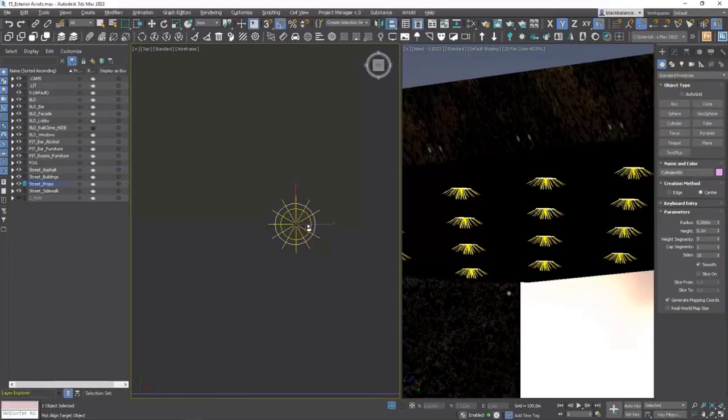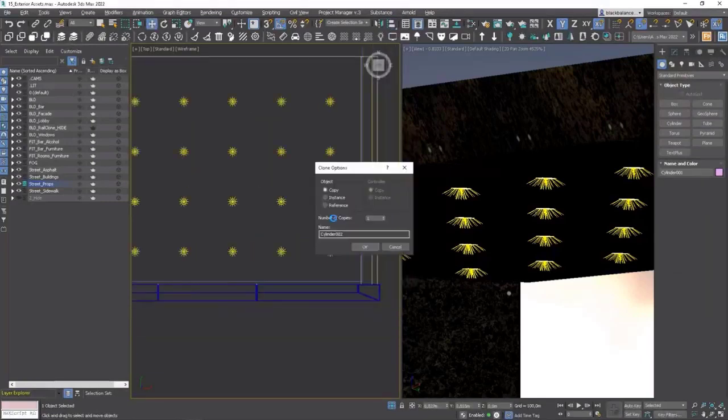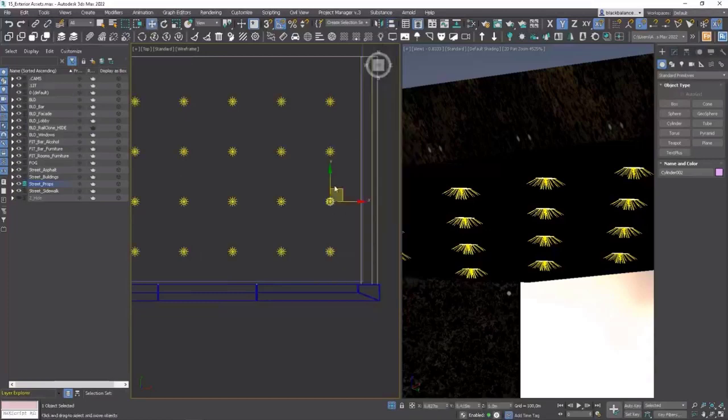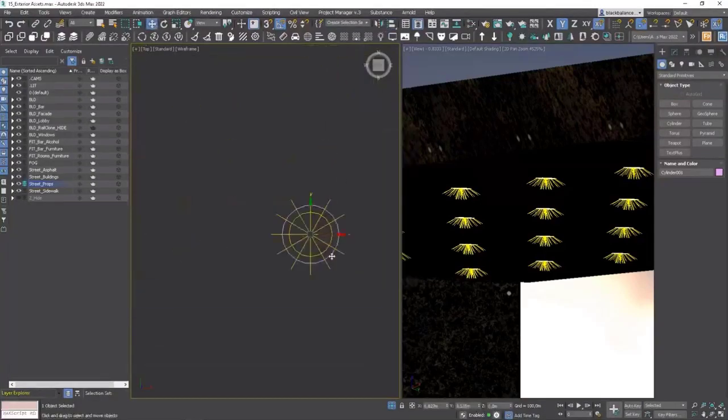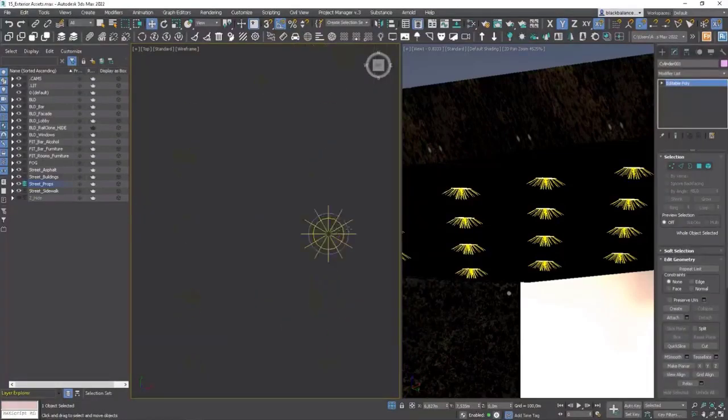Align it to the light and copy across the whole canopy. Attach all cylinders together to create one object.